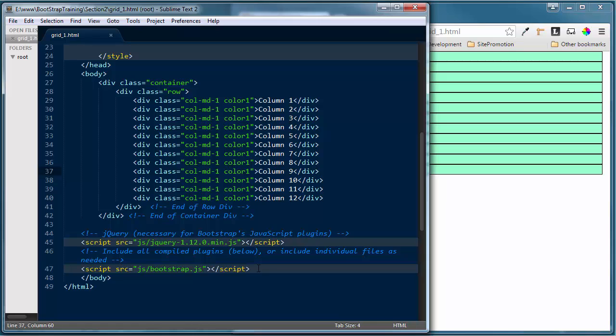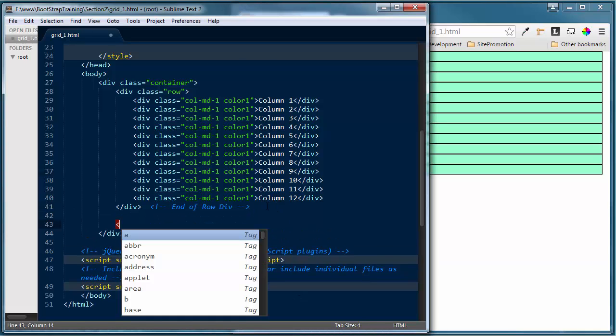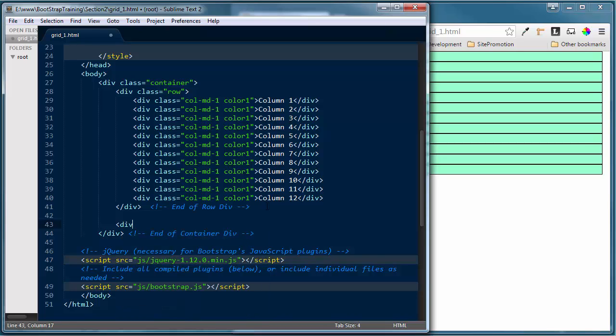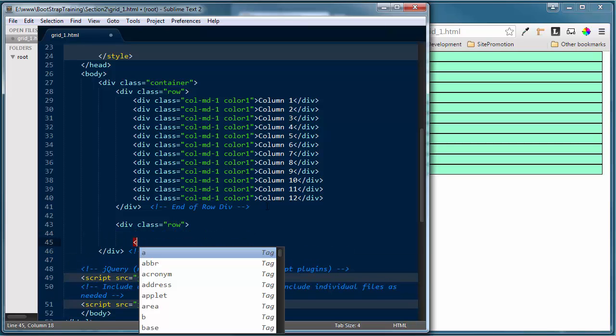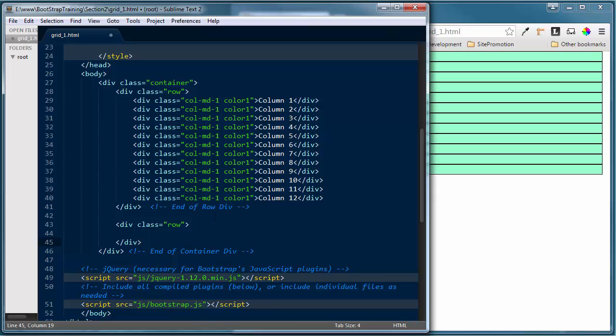But let's go one step further. Let's demonstrate how we'd actually really set something up here for a real page. So what I'm going to do is come down below that row, and create a div with another row. So I'm going to give this a class of row, because remember, our columns must be enclosed or contained inside of a row. Let's do something that's a little bit more realistic to what we may want to do with a real live web page. And again, I'm just going to say that this is the end of the row. So I'm going to make my annotation down here that's the end of my row div.